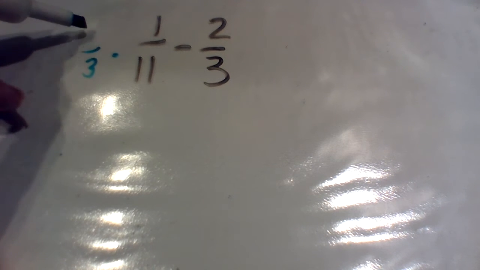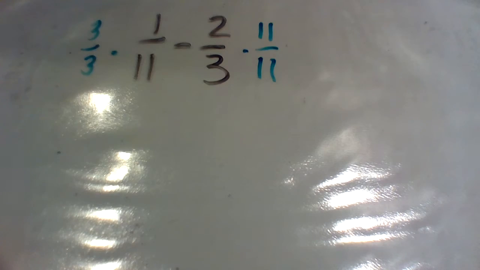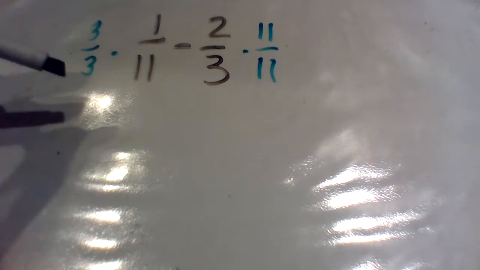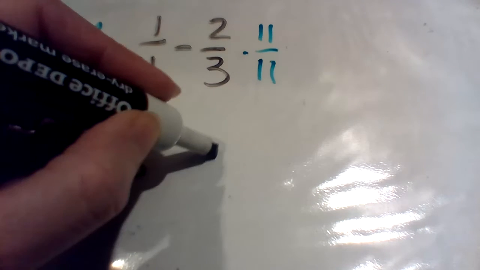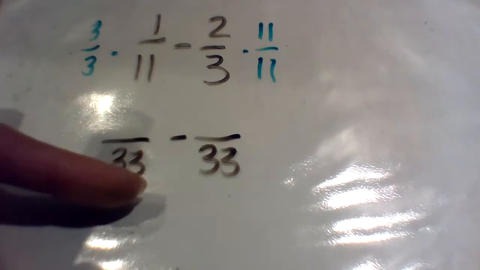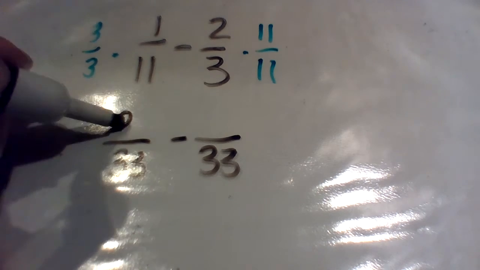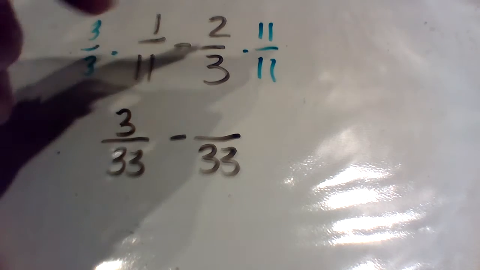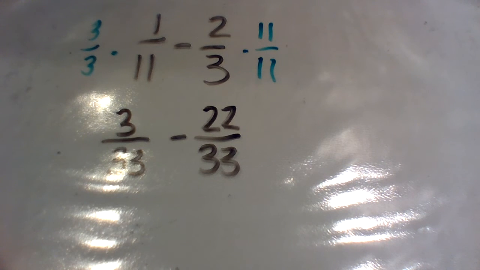So times 3 is going to give me 33. And this one times 11, right? Anything times that, and I'll show you what I'm talking about. So 3 times 11 is going to give me 33. 3 times 11 gives me 33. That's what I want because I want the same size pieces. 3 times 1 gives me 3. Now look, 2 times 11 gives me 22. So what I mean is just whatever number you're multiplying 11 by, both digits are going to be that number.